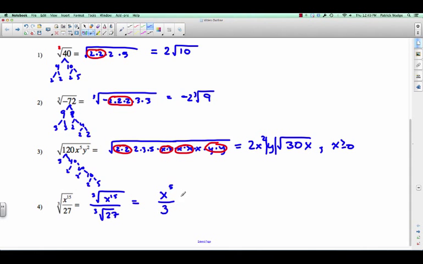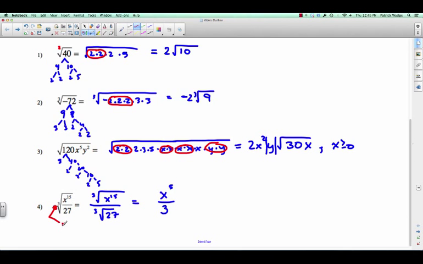There you go. Now, I should have at the start mentioned, do I need to make restrictions here? It looks like you might because we have an odd exponent here. And that could make this inside part negative. But you don't need restrictions here. How come? Because there's an odd index. If there's an odd index, it's awesome. You don't have to worry about restrictions and you don't have to worry about absolute values because you're allowed to have negative. You can have a negative amount inside here if it's an odd index.